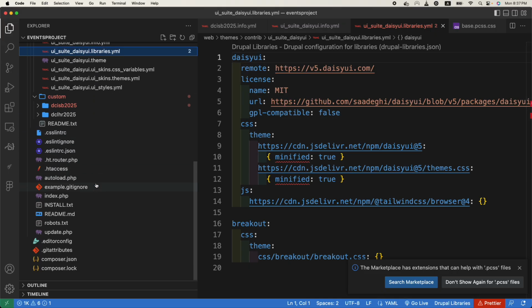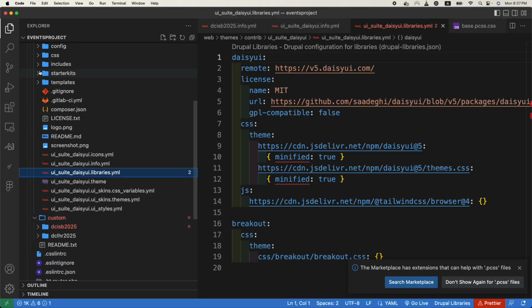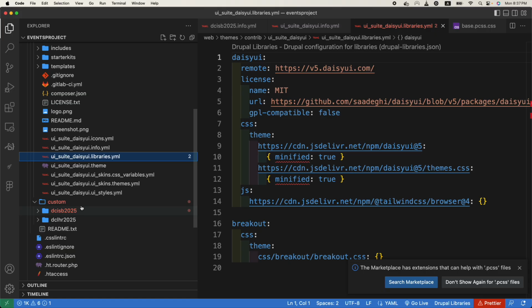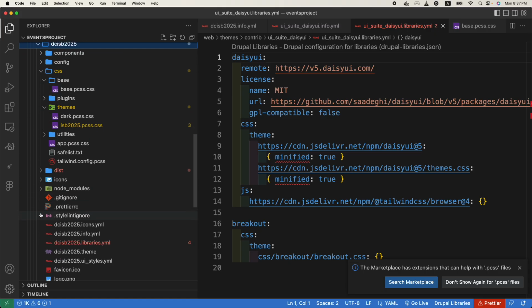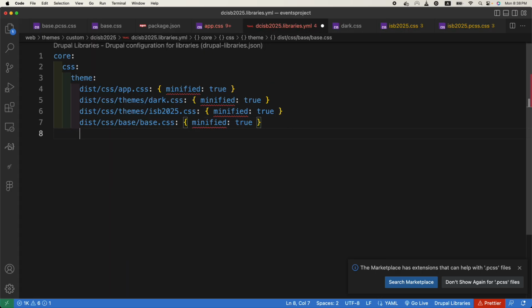So in our own libraries.yml file, we can specify one key in the libraries: dependencies.